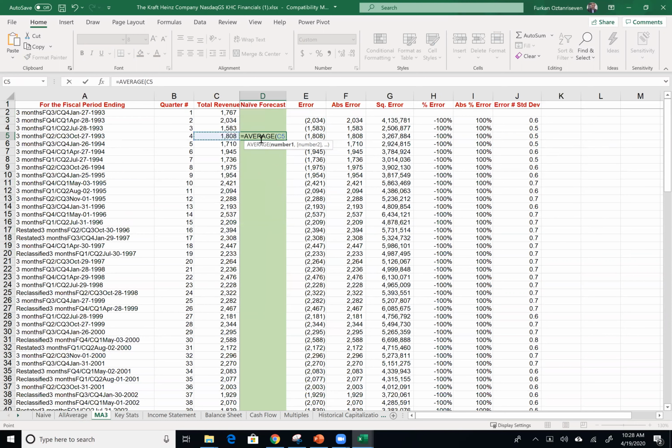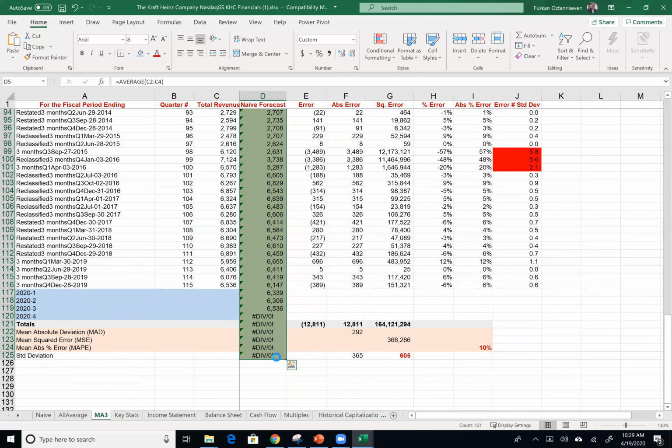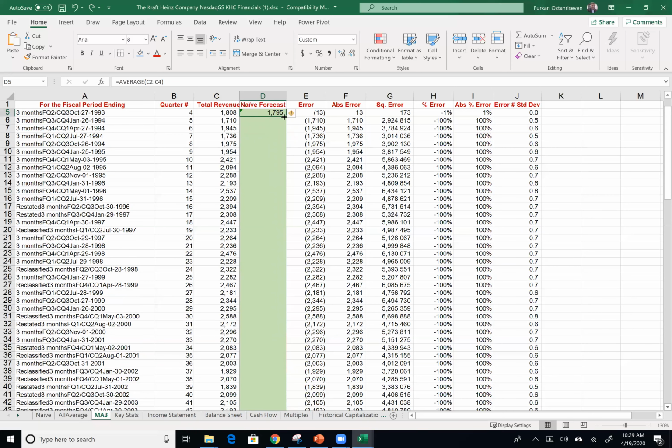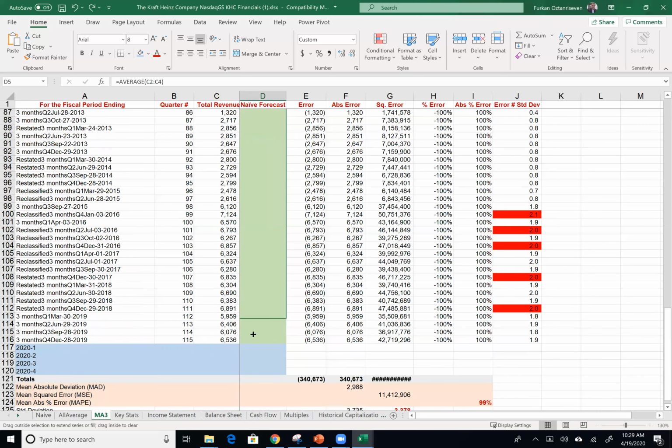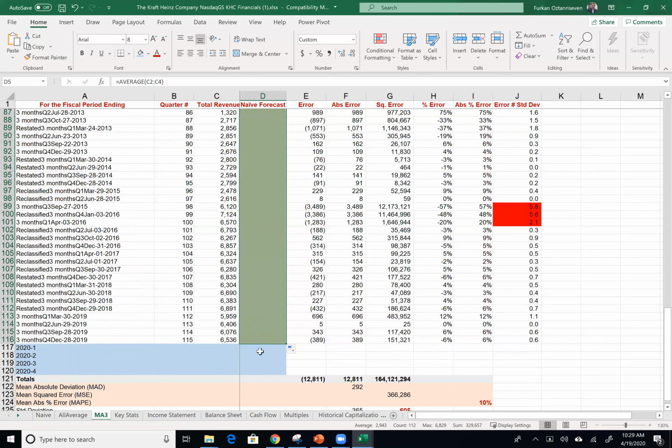Okay, so my forecast is the average of the last 3 quarters, as you see here. Now, in the right down corner, when you see this black cross, you can double click, and these are my forecasts. And obviously, I should not go all the way down here, so let me just Control Z, because I would like to do these calculations only for the historical data. All right, so on the green cell, I just drag it down.